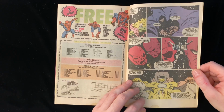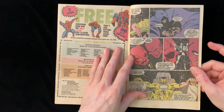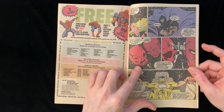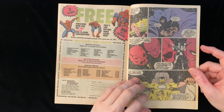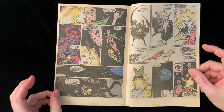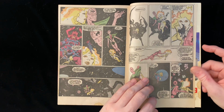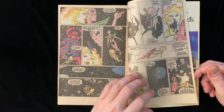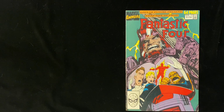Death, Lord Chaos, and Lord Master Order were to the point of abstractions where these creatures really only exist as extensions of the universe. Any time that Lord Chaos and Master Order have their own agency is usually a bad thing. The Living Tribunal. And then above it all, you have Galactus and Eternity. And then you go around to the very beginning, quarks and atoms. When I was a kid, that was just absolute catnip to me.